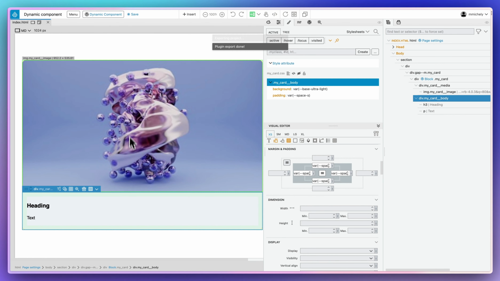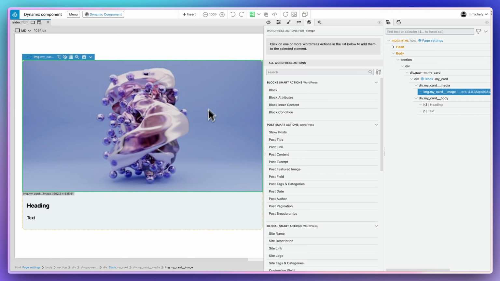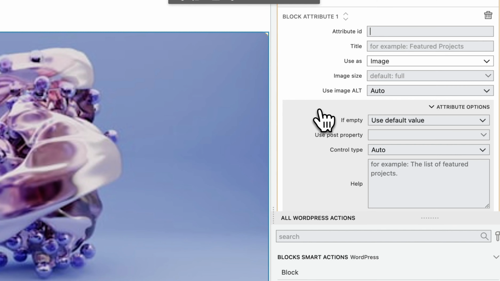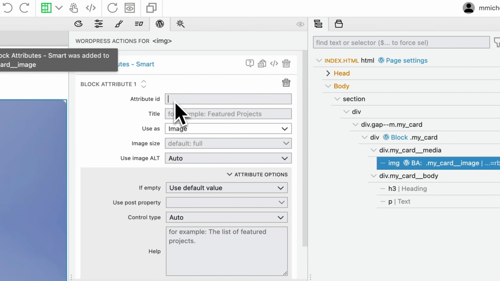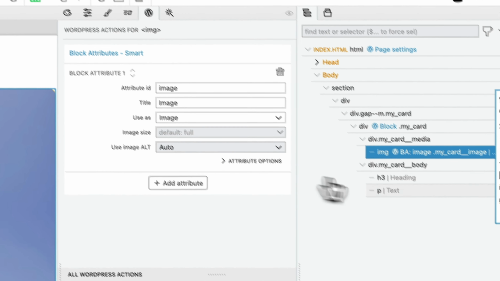Now we can go and make this flexible. Let's go to the WordPress panel here and choose first the image because we want to make this editable. Add an attribute. Attribute ID is just image, title image, the rest is okay.